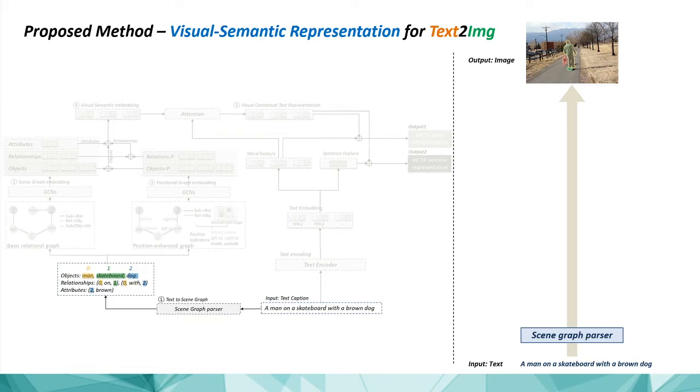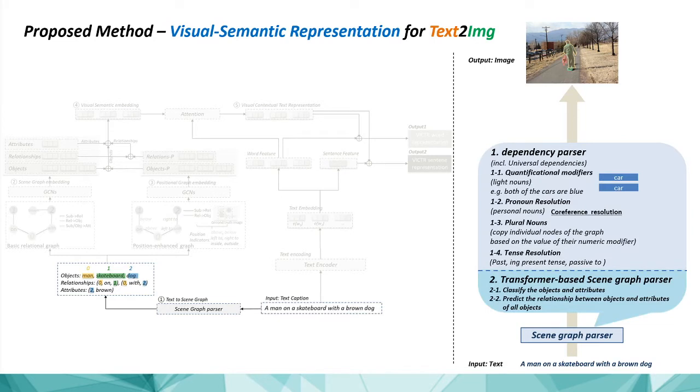So we decided to use the concept of scene graph, which explicitly represents object instances, their attributes, and the relations between objects. This simple graph representation describes scenes or images in great detail with rich visual semantics using only the given text description. Now let me introduce our text-to-scene graph parser. We first recognize the syntactic structure of the text description by applying a universal dependency parser, the Stanford dependency parser proposed by Chen and Manning.